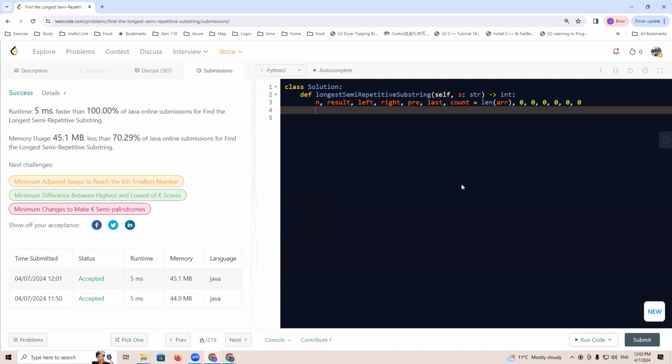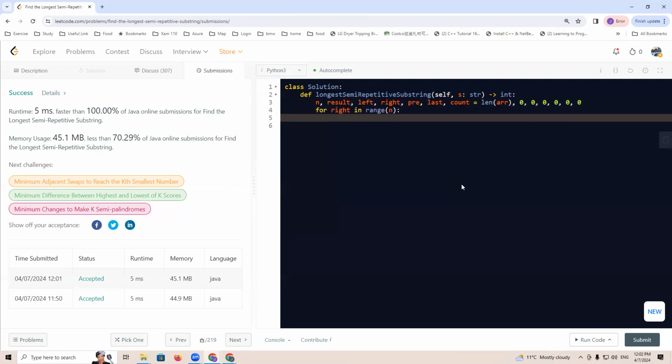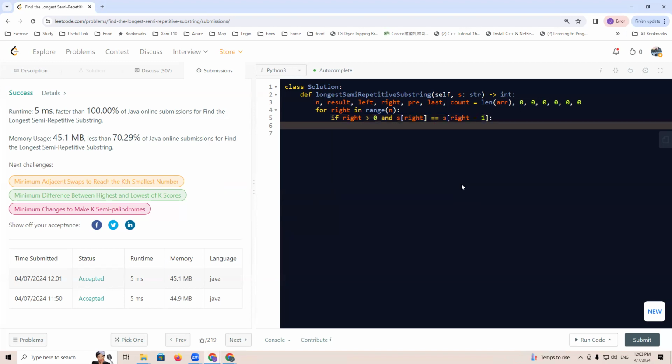So we'll say for right in range n, if right greater than 0 and s[right] equals s[right - 1], in this case, we need count plus equal 1.